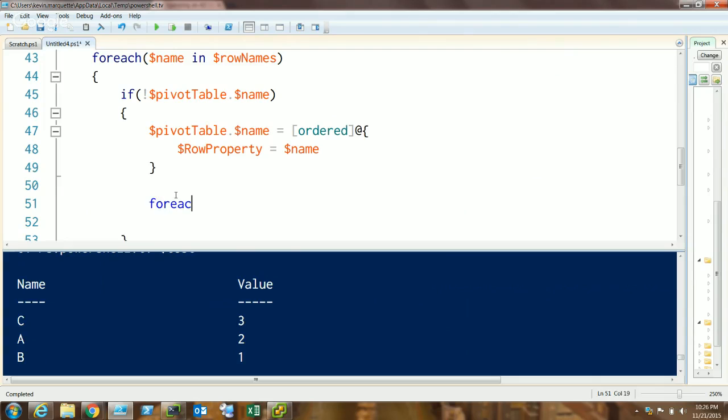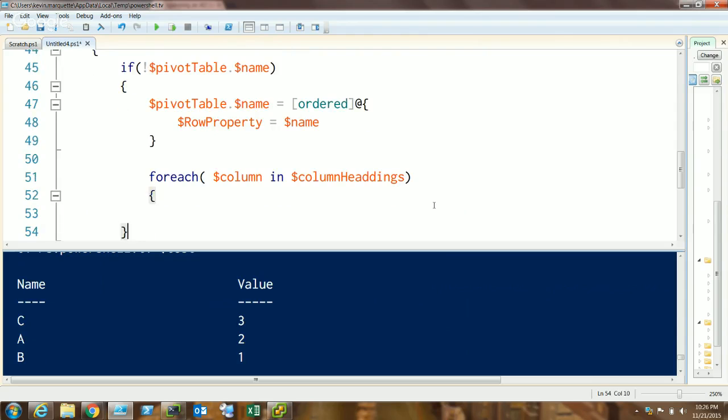Okay, so for each column in column headings, I need to, God, what do I put in there though?